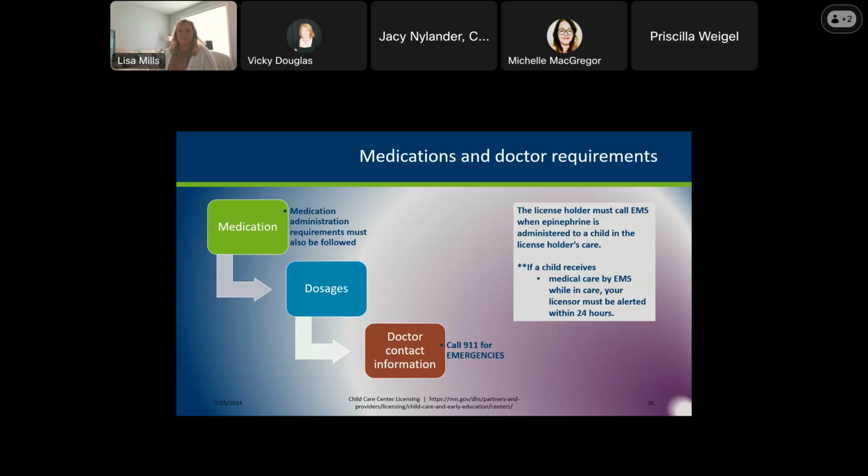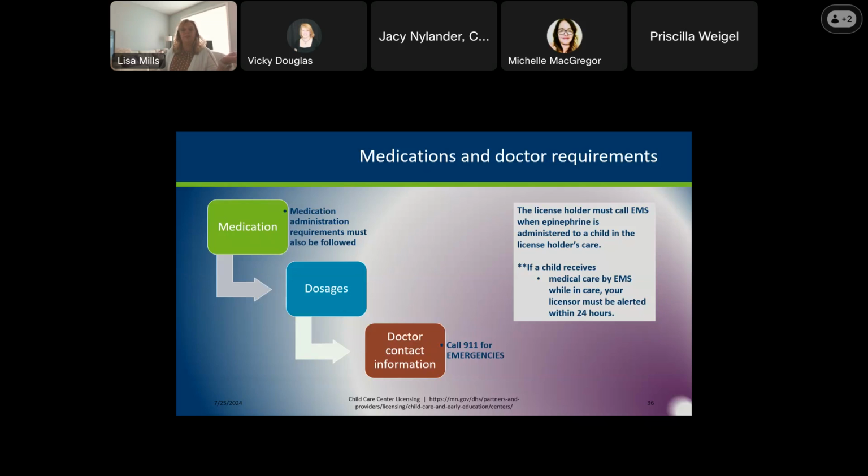Medication. If a child has medication as their response plan, 245A specifies that the medication, the dosage, and the doctor contact are required to be included on the child's ICCPP. If medication is administered, be reminded that Minnesota Rule 9503.0140 subpart 7 does have specific requirements for medication administration, and those also need to be followed for licensing reasons.